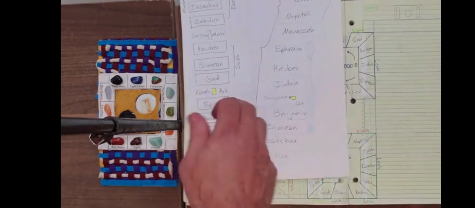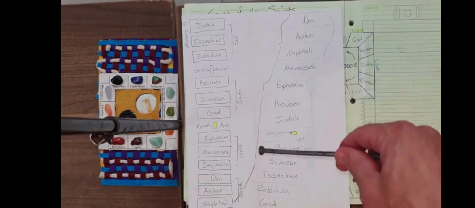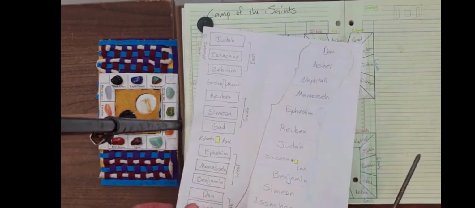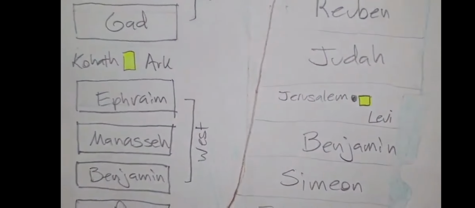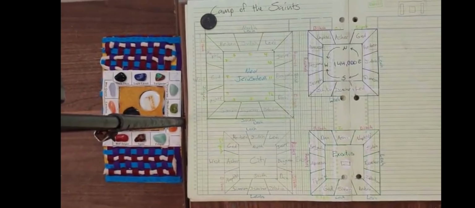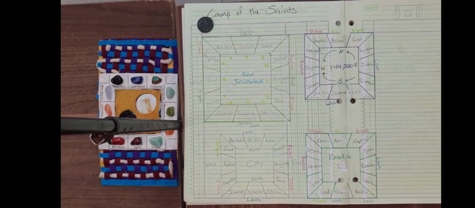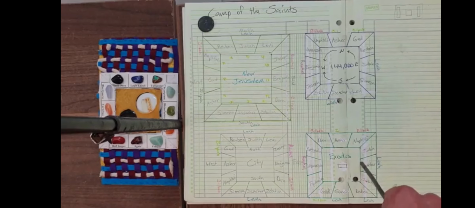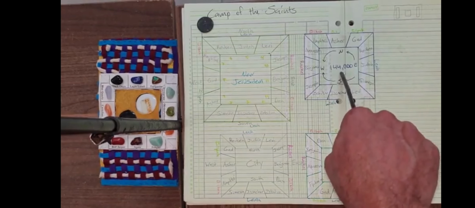All right, then this happens again. So in the millennium, we showed you that the tribes are ordered in a way of marching, just like marching in the wilderness. And then at the center is Jerusalem. And the tribe of Levi is in the center. And what's in the center is the temple. And then the temple has something else called the city. And the city has 12 gates of the 12 tribes of the children of Israel. And what happens is we actually have an order of Leah over here in the east and south, in both the Exodus and the 144,000.